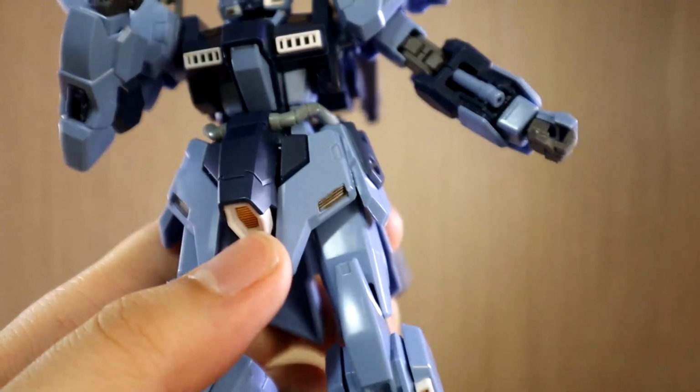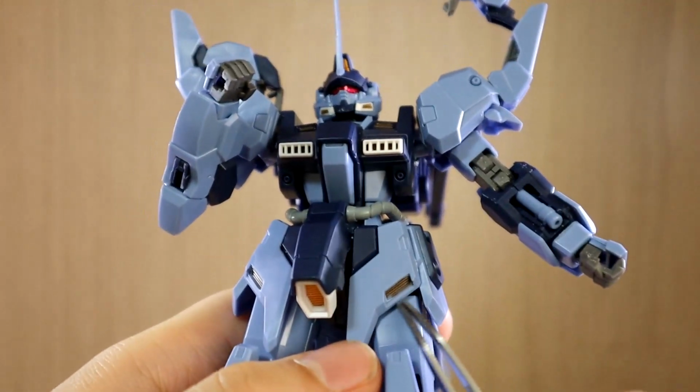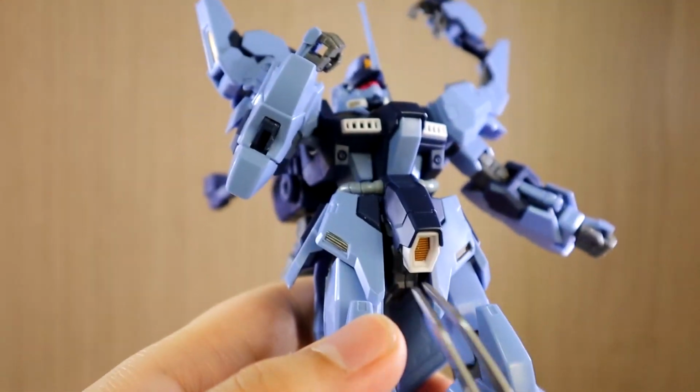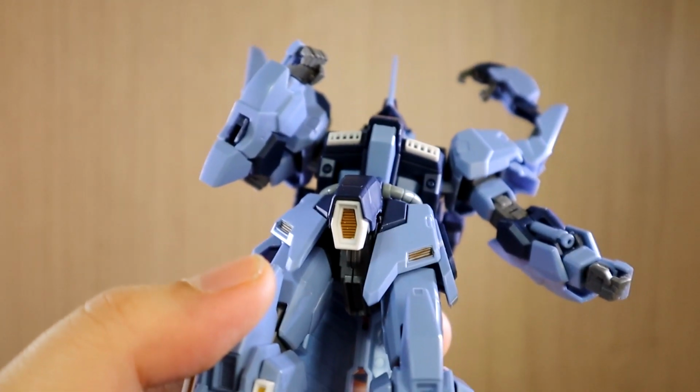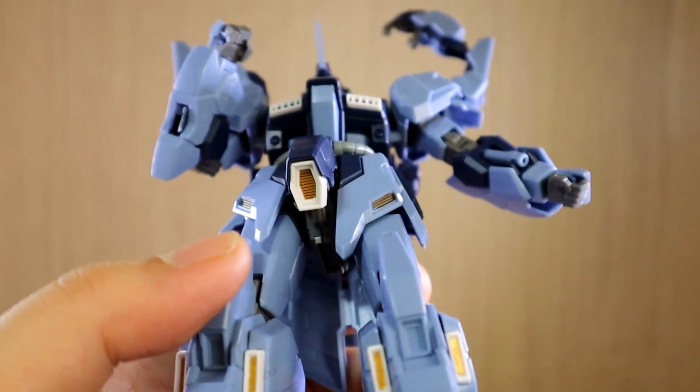And then the front skirts, yes, these are supposed to be stickers. I just decided to color them in gold once again here. And then here we have another sticker, in a kind of questionable place, but still there is a sticker.